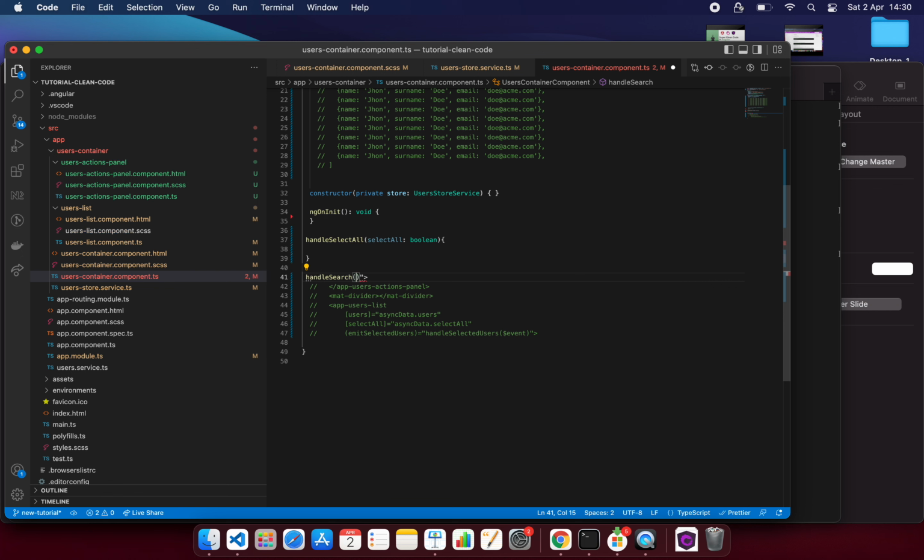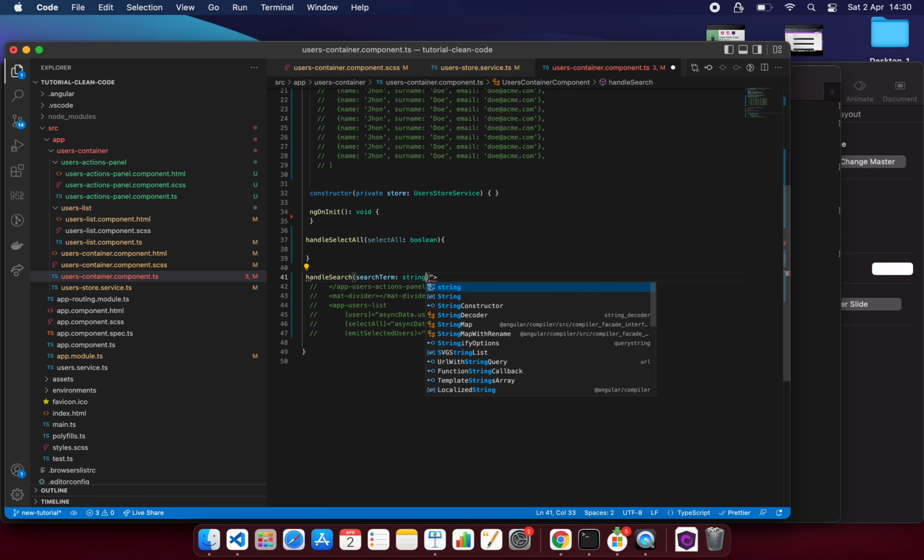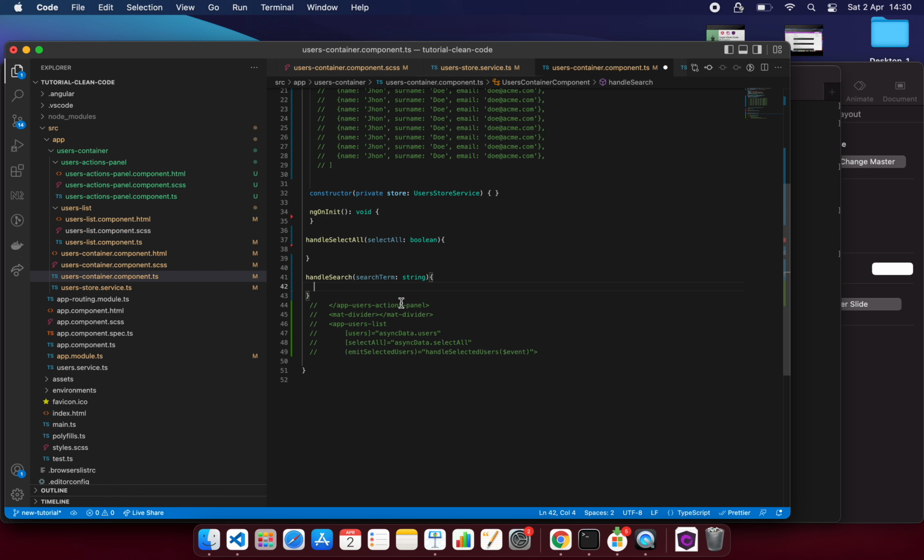We know that this is a string. Then we need the last one, selected users. We know it's going to be an array of users.